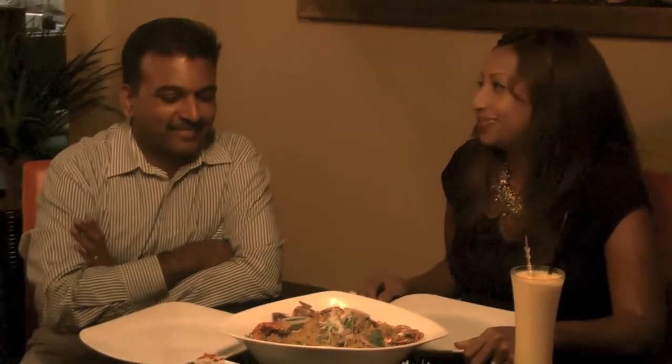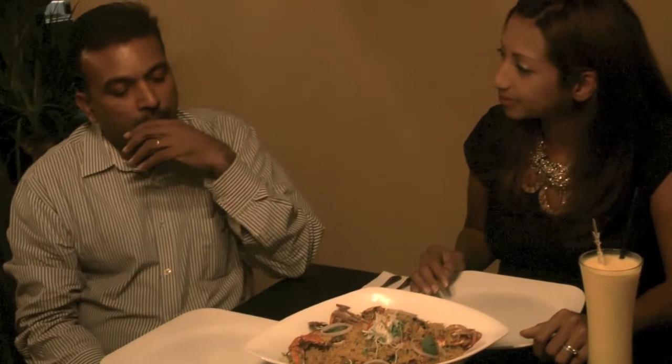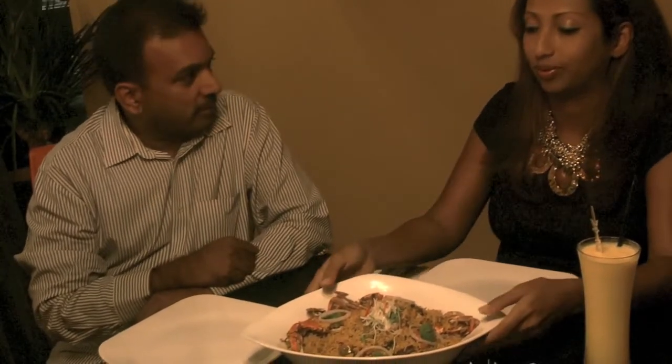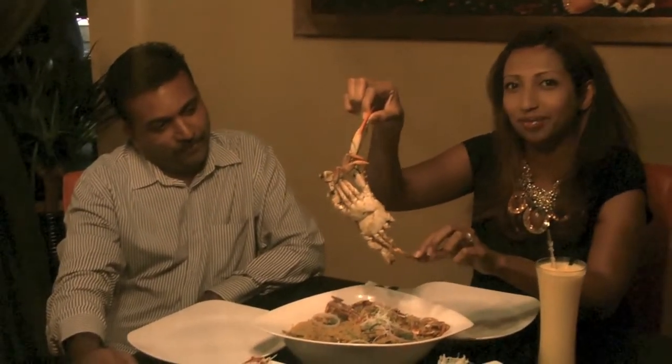Tandoori chicken. The food has arrived. Manan is one of the owners here at Kumar's. What we have here today is basically a crab biryani. You have chicken, you have mutton, then you have egg, then you have kouma. We do something different most of the time — sometimes we even have turkey biryani, which you can't get anywhere. I know you've eaten biryani everywhere, so we created for you today crab biryani. Giant fresh crab. The crab is really juicy, the rice has so much flavor in it. And I think this mutton is going to be my favorite.